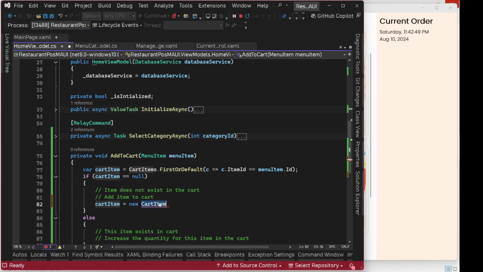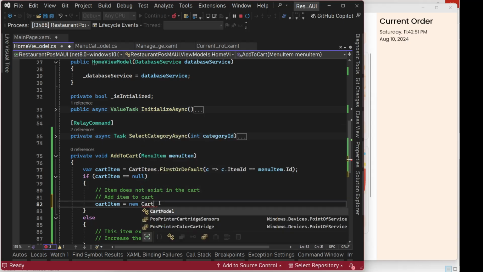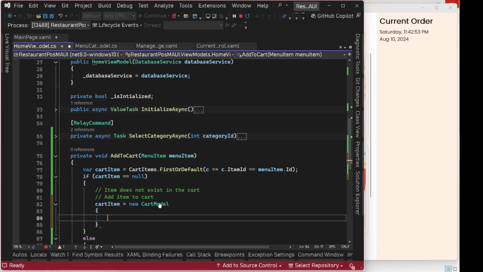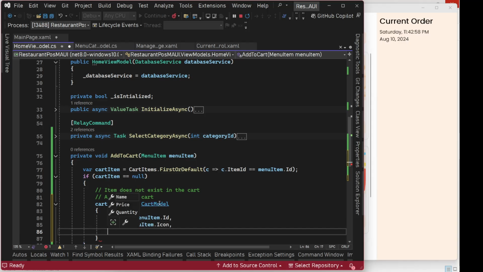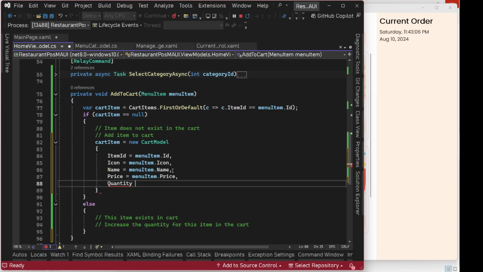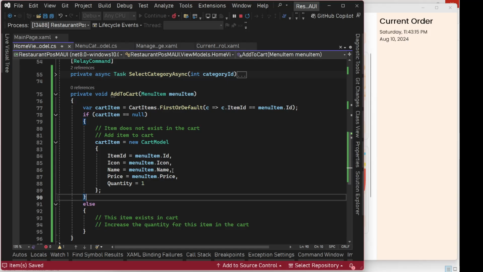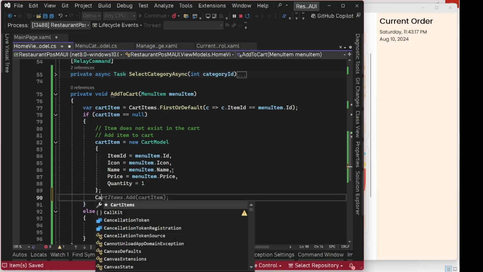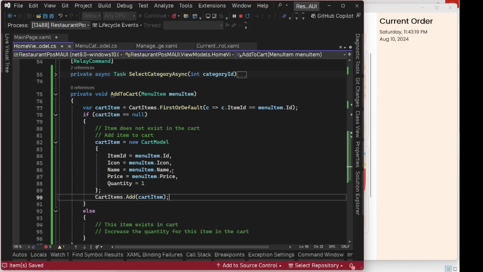Let's have CartModel only, but it should actually be the cart item model. In here we will have item ID, icon, name, price, and quantity 1, because when we are adding the item to the cart, we add one item at a time. After generating this, we'll say CartItems.Add this cart item.